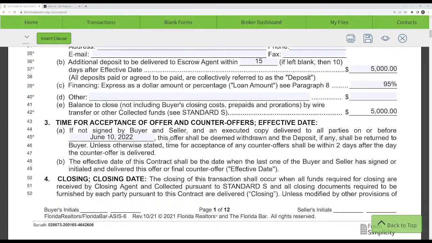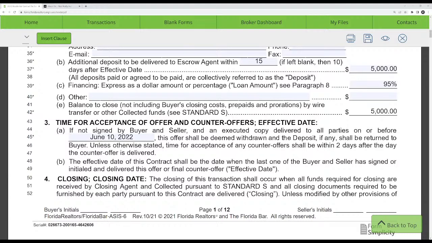So let's say the buyer made a deposit with the title company and they sent over this offer. If the seller doesn't sign it by the 10th, let's say the seller ends up signing it on the 15th, the offer shall be deemed withdrawn. So the buyer could get their deposit back and not move forward with this particular property if they want to, under those circumstances.